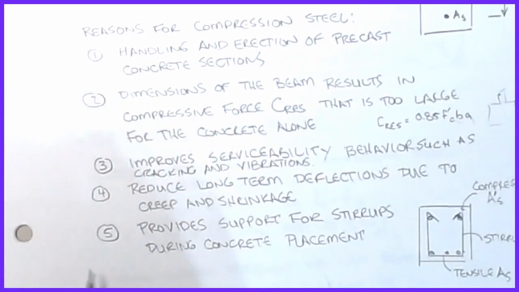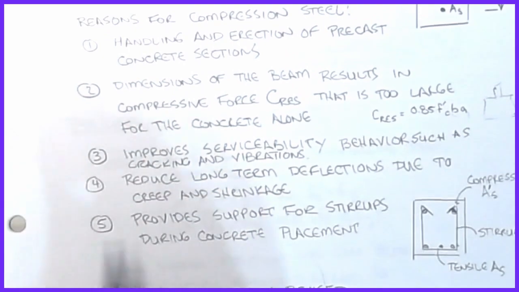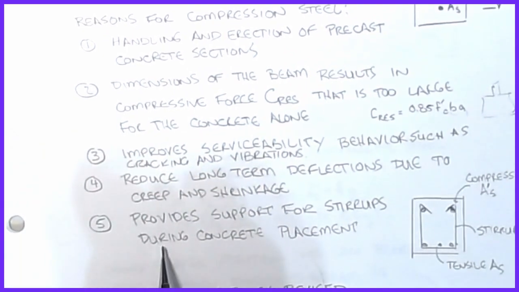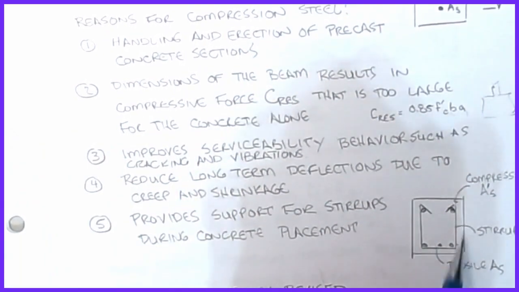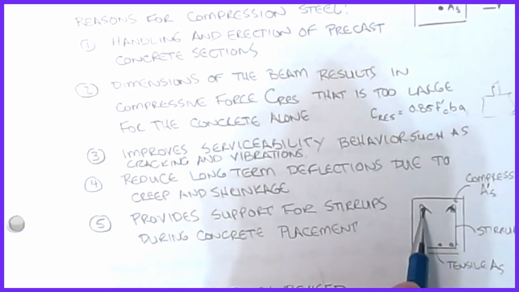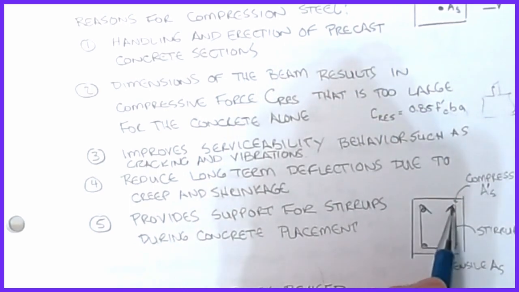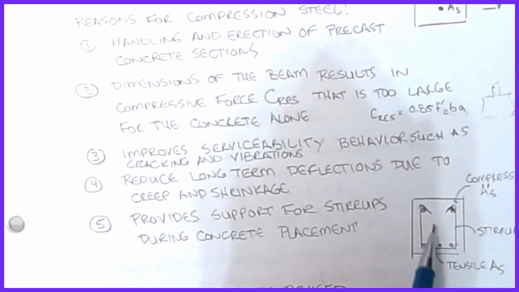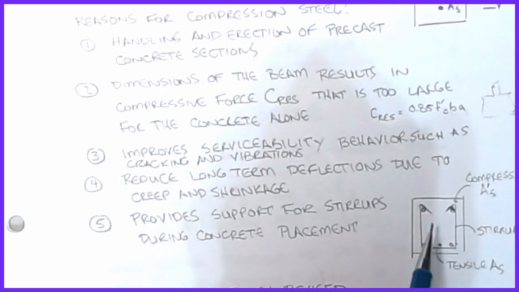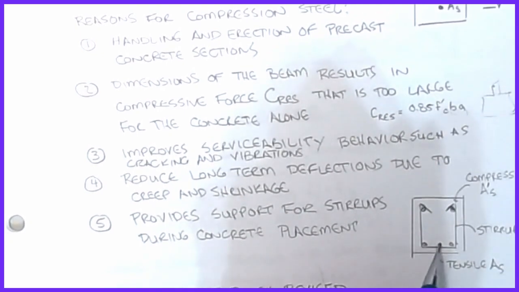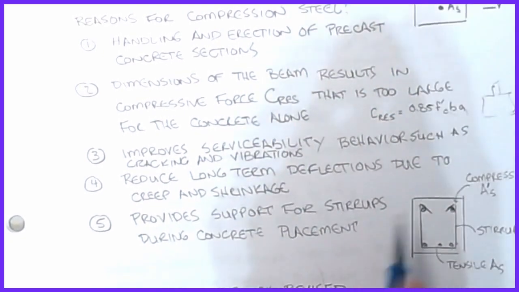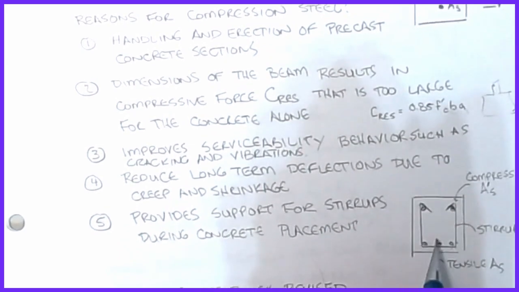Okay. And then, from a detailing standpoint, it also provides some support for stirrups. Now imagine that we have just a simple U-shaped stirrup on here. If I don't have these two bars, this becomes rather hard to place, right? I need something to tie off up here in order just to hold that bar vertically while I pour the concrete in from the top around there. Because if it's just tied off here, this thing can kind of rotate into the plane when I put the vibrator in, and that's not uncommon.